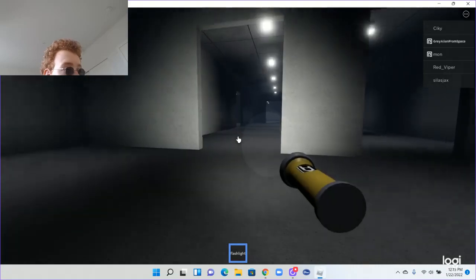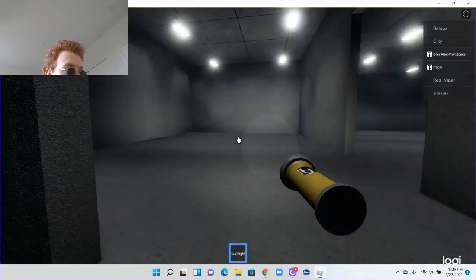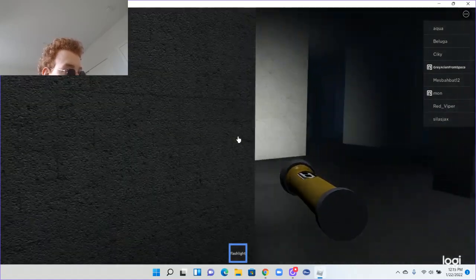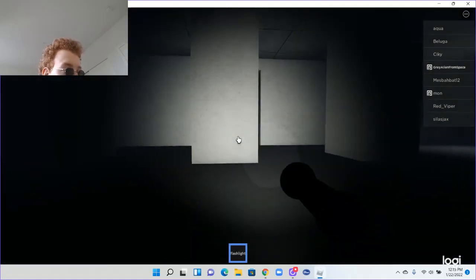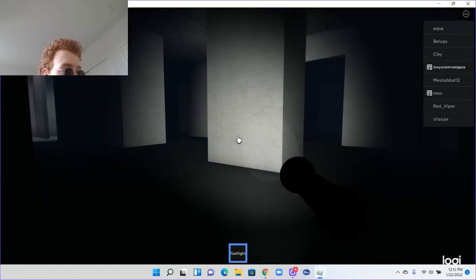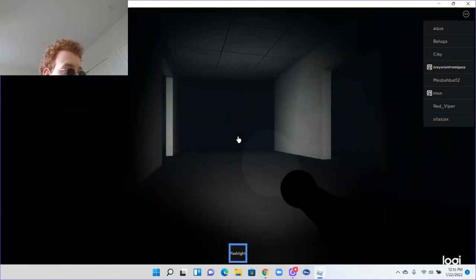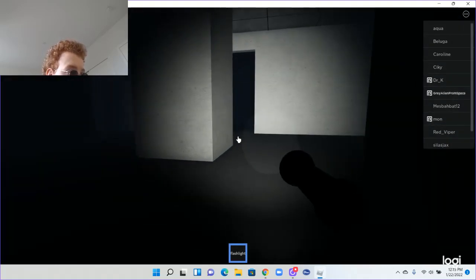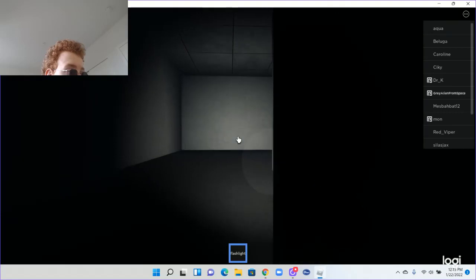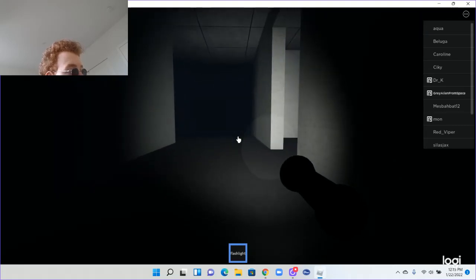I don't know what that sound is. I still don't know what that sound is. So we just want to go in random rooms until we find it. But there is a map that will show how to escape this wonderful place.